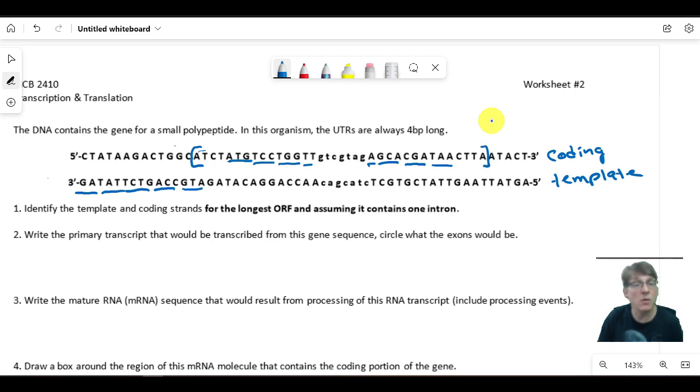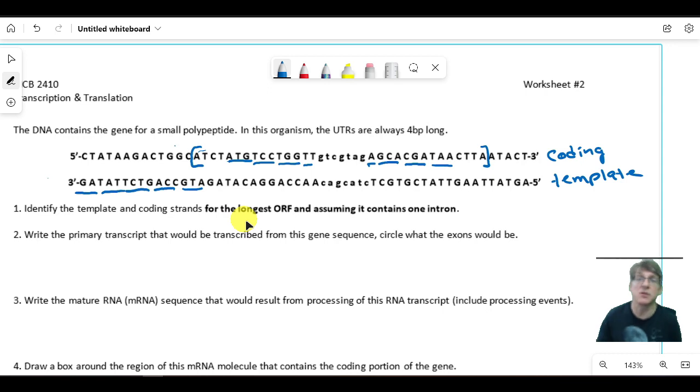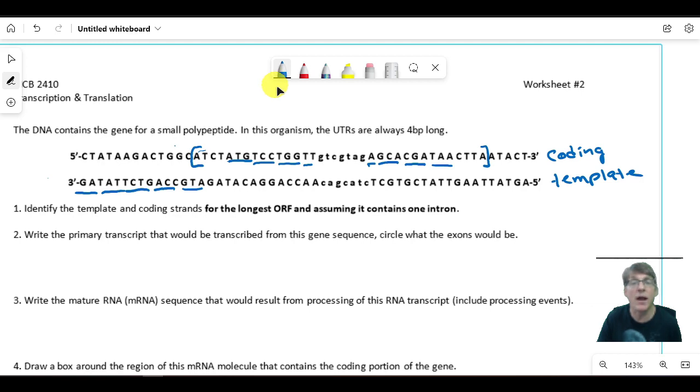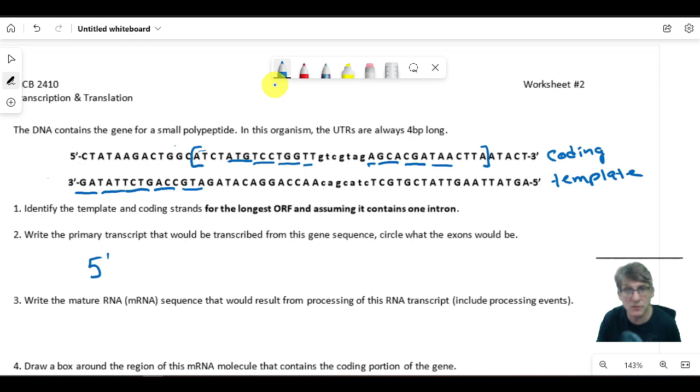Okay. So now what is the primary transcript? The primary transcript is going to be the initial transcript that comes off of the DNA. Remember that initial transcript is not going to be processed. So we don't add our G-cap yet. We don't add our poly A tail. The introns are going to be intact. So what we want to do is just copy this coding strand and change any T's to U's, and that's going to be our initial or primary transcript. And remember to include your direction for the RNA. You always want to include some directionality in terms of 5' and 3' ends.